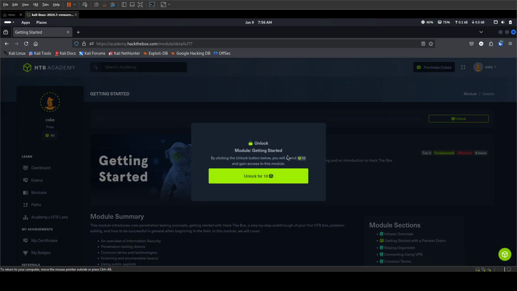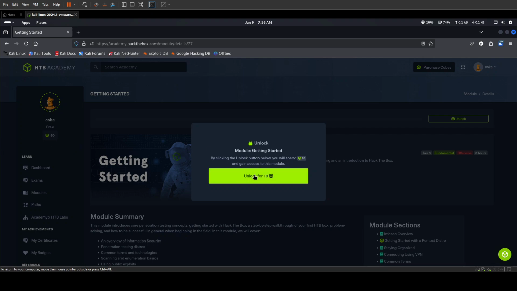When you click on unlock, you will get this pop-up that shows you how many cubes you actually need to unlock the module. Now, you see right here that we have 60 cubes that were already given by Hack the Box for free. Now, while you're working on your assignments, ensure that you don't actually waste these cubes, because you're gonna need them to open other modules for assignments that come after the ones you are currently working. So don't just be opening modules randomly, and if you do, ensure you work on the modules and finish them, like do them to completion. That way you will get your cubes back.